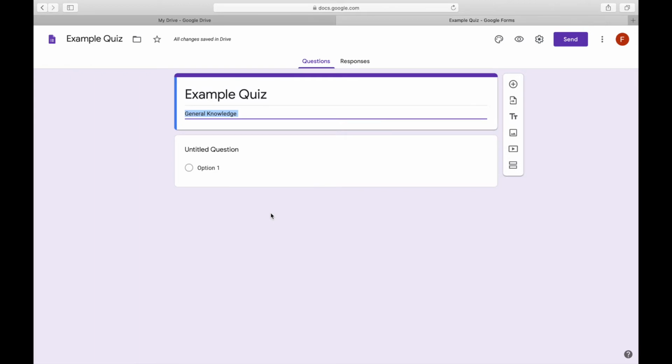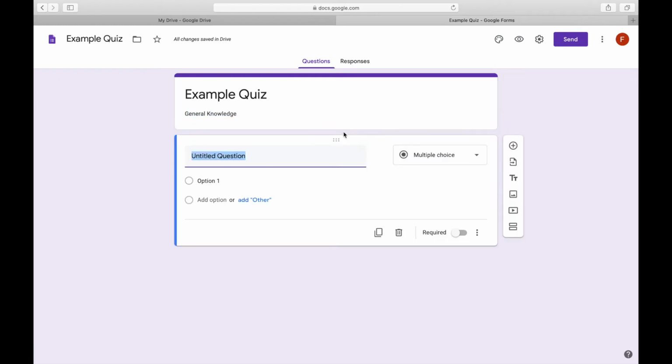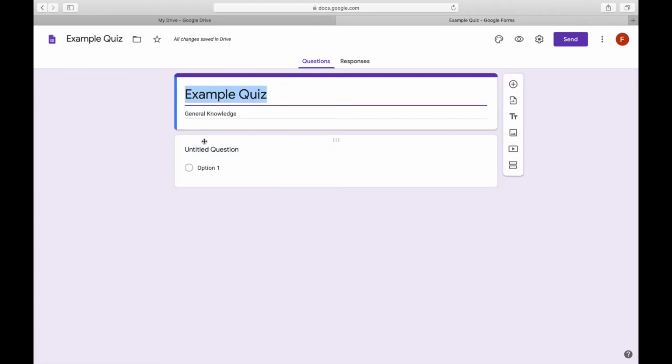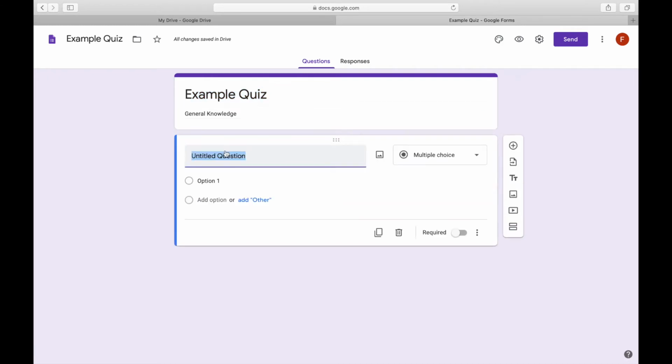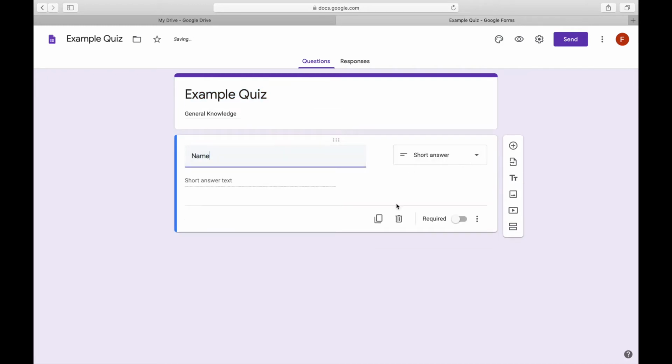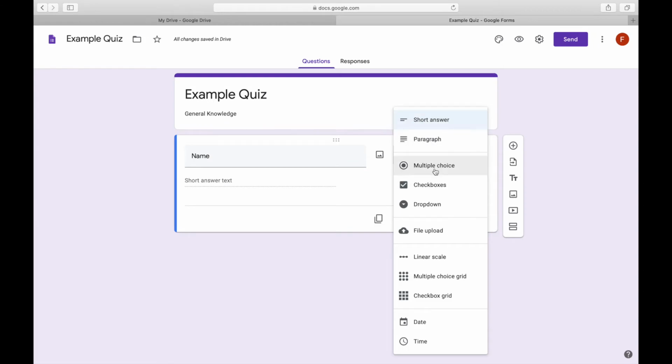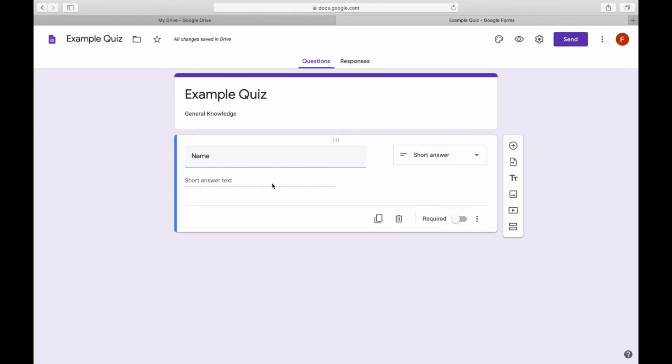Before I start with questions, I want my students to fill in their name, their year group, and the section. And for this, I'm going to use the questions field. So I'm going to write name here. And on the right side, I have few options here: short answer, paragraph, multiple choice, check boxes, and so on. I'm going to select short answer. And here my students are going to write their names. And I'm going to toggle this required button here so that it becomes compulsory.